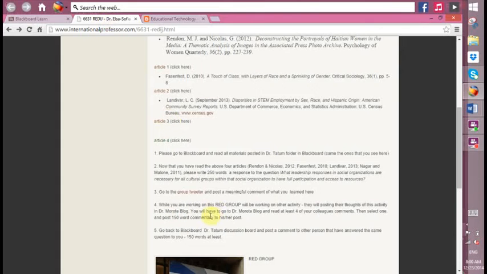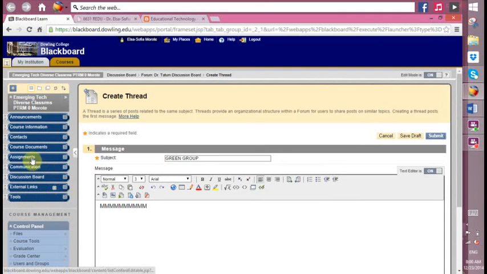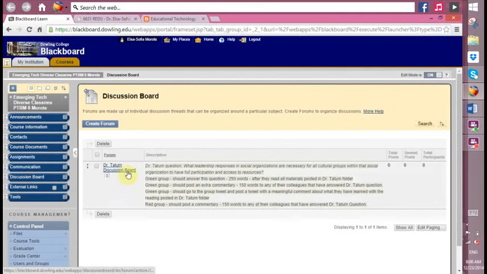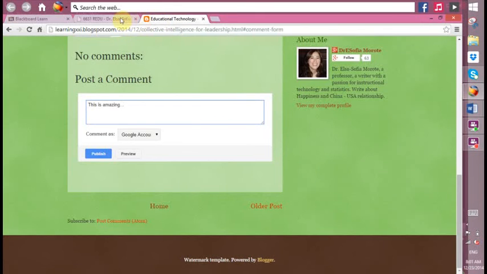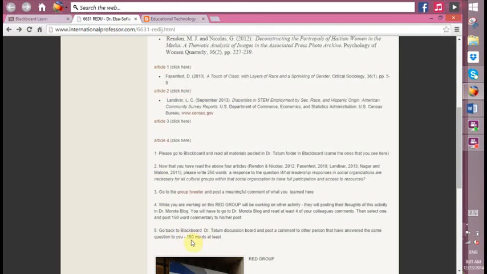So after you do that, you will go back to Blackboard again. By that time, your colleagues in the green group are posting comments about these readings. So you will go here again, and you will have at least several comments. You go to discussion board, and then you will read them. You will read 2 or 3 that seem interesting to you, and you respond to them. Okay? And that will be your assignment.